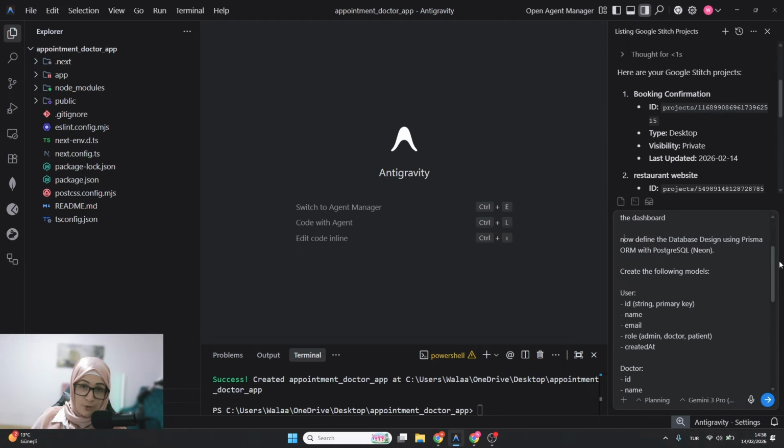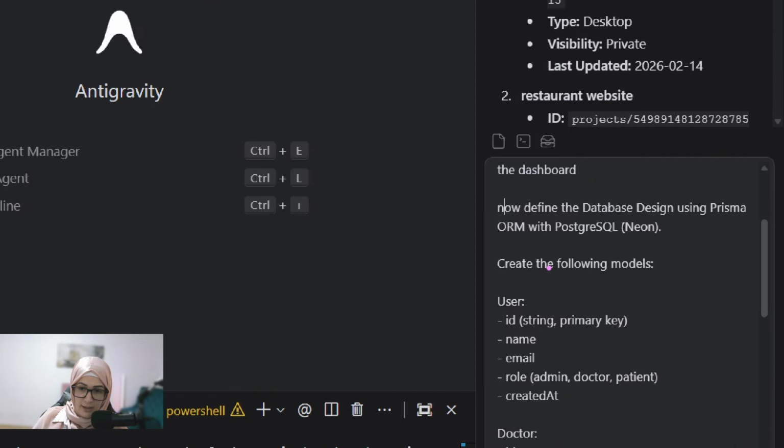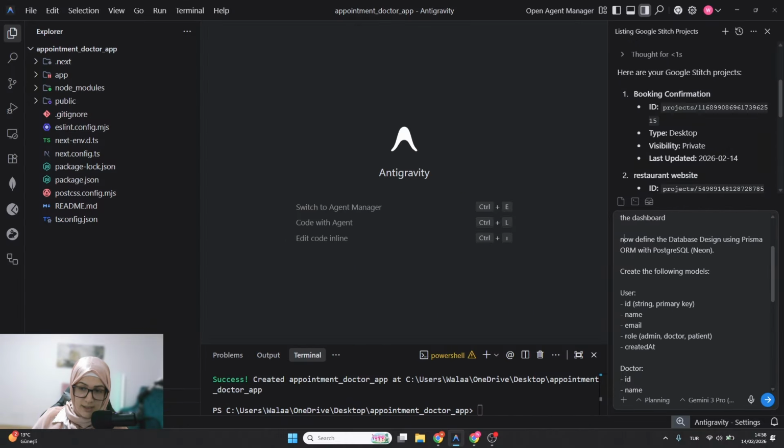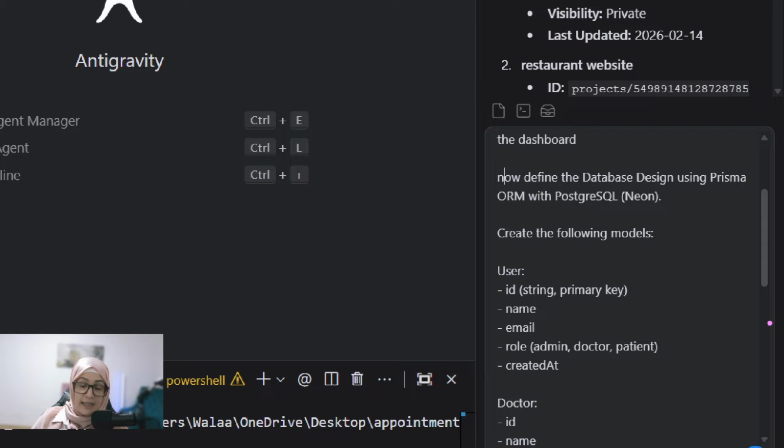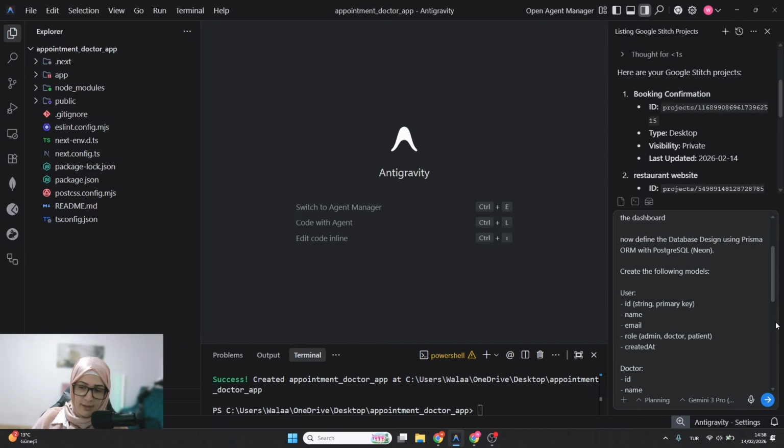And by the way, I have so many projects inside my channel about how to create a full website from scratch using Prisma and PostgreSQL. So here I define inside it the models I want. Actually, if you don't ask Antigravity to create the models, it will handle them by itself, but it's better if you define everything.